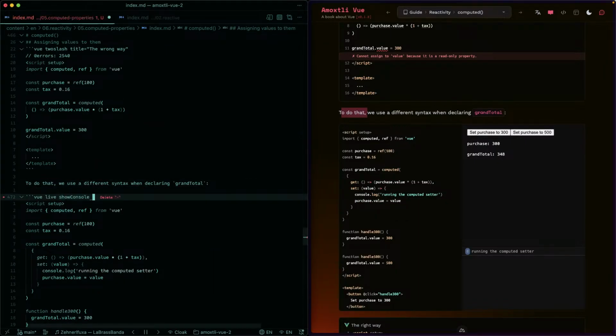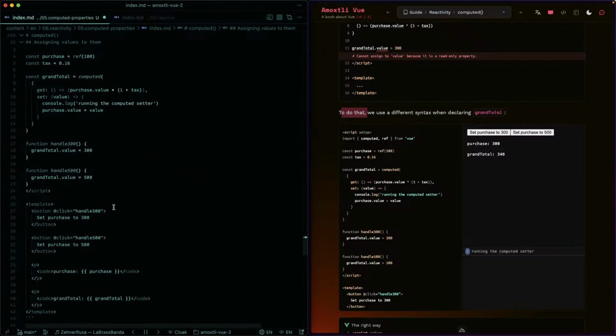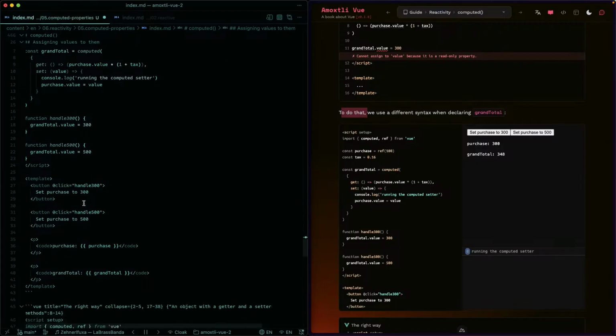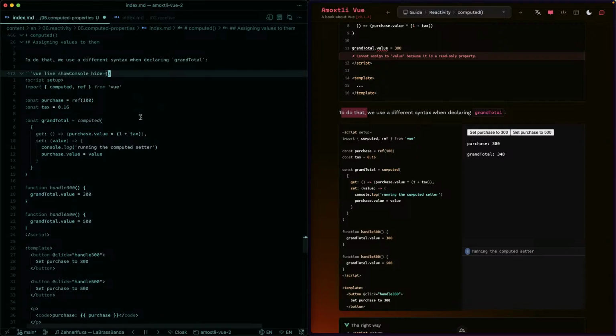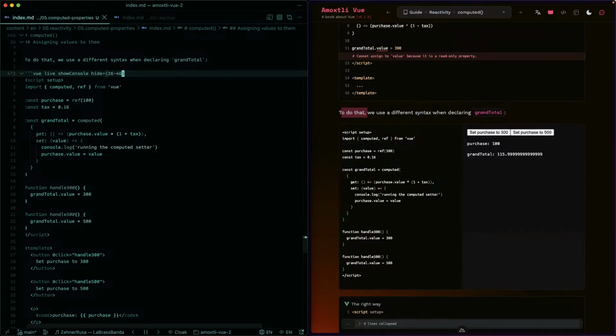And let's hide from line 26 till 42. That's not really needed for the example to be understood, so you don't really need to see what the template looks like or anything. You just need this part, I want to say.